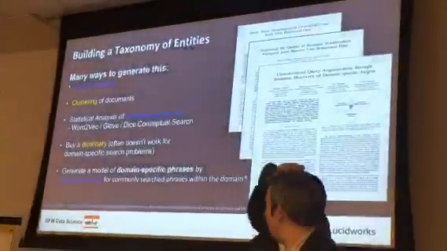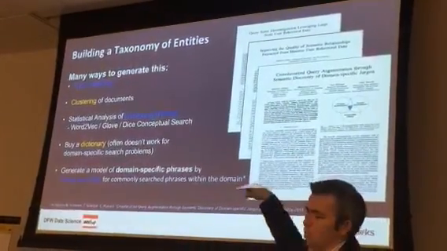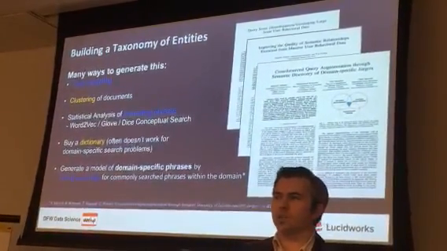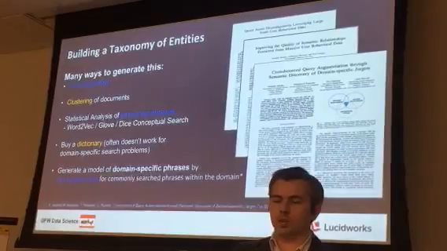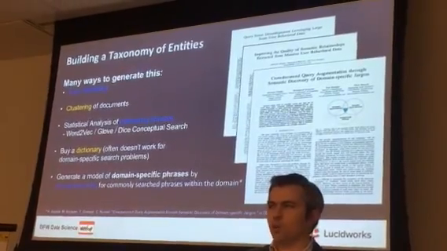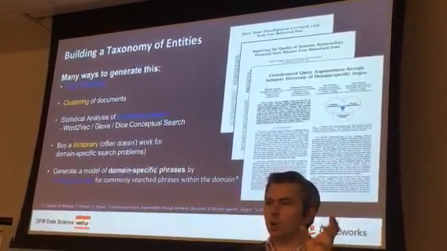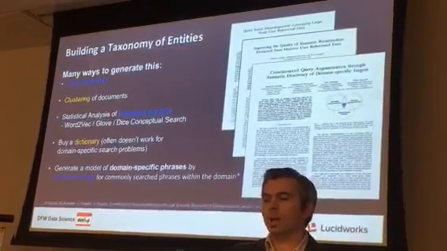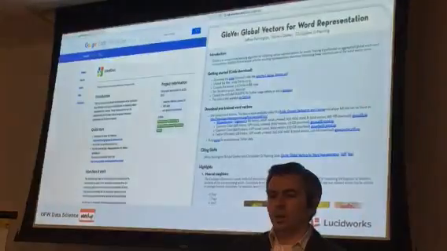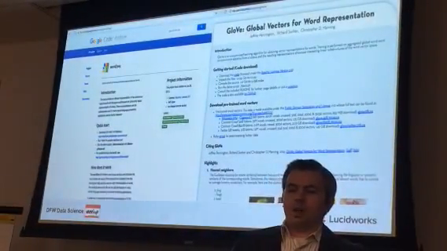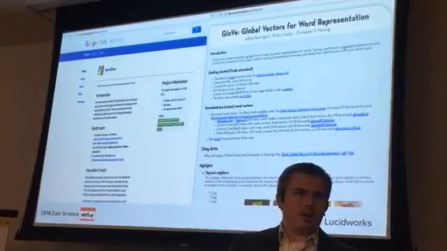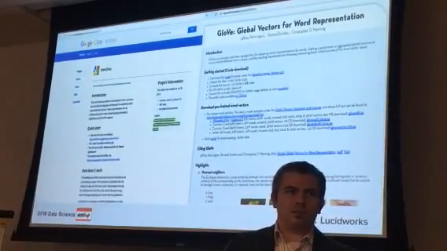So I've got a couple of research papers I'll link to from the presentation where I've done this before. You can read those if that's your thing. We also, in Fusion, can do this as well to find queries and related queries by mining query logs pretty easily. I mentioned Word2Vec and GloVe. Do you guys know what those are? I think almost everybody knows about Word2Vec these days.